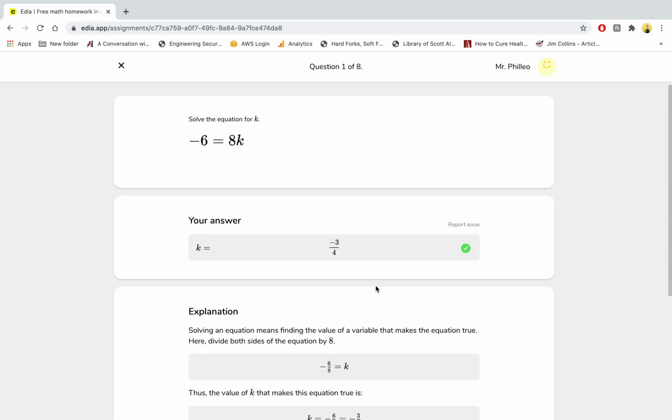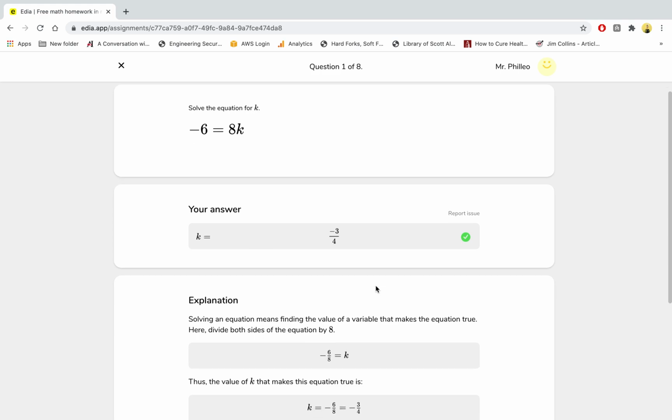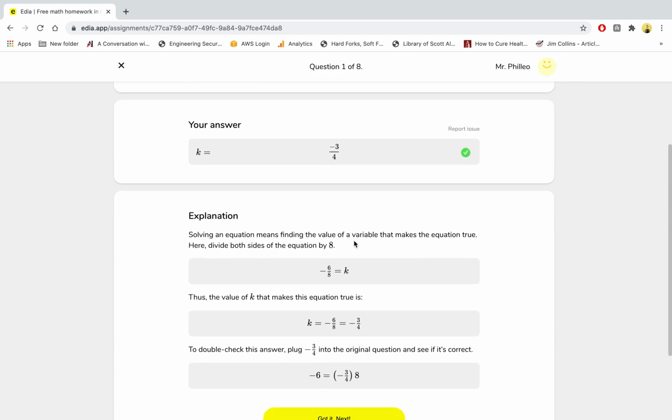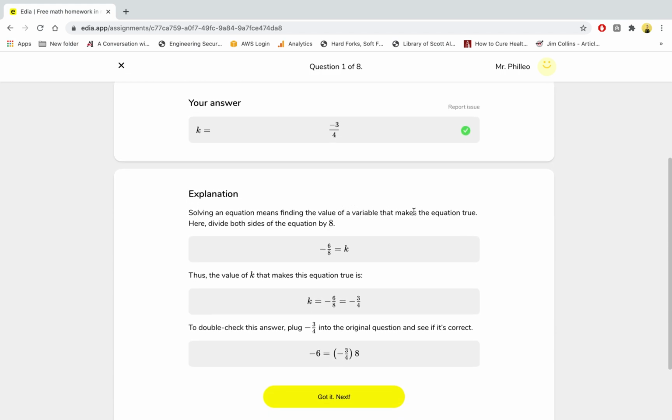Yep, and so again, at Edia, we auto grade every question for you. So the teacher, you don't have to spend hours grading homework. We will do that automatically. But even better, from the student perspective, the student gets to see how they did right away. And so they get to see, did I get that concept? Did I miss it? And then below each question, we actually have a step-by-step explanation for how to solve that question. And the goal here is really to remove a lot of that frustration, right? When you spend hours working on homework and it doesn't make sense, you don't know what you're doing. We at least hope to help remove that.